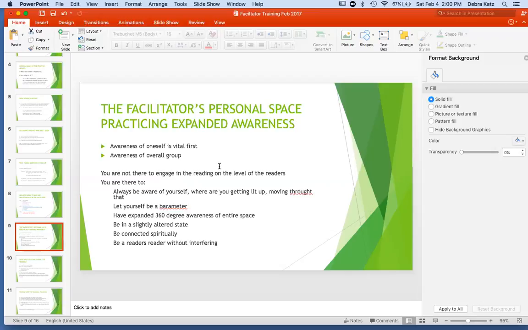Think of the crown as a king's or queen's crown, who is in charge of the space. They have an awareness of what's going on in the whole kingdom. So they need to know what's going on right in their castle, but also what's going on in different parts of the kingdom, and then also in different parts even outside of the kingdom, with different people's roles and their needs, and anticipating things before, both positive things and negative things coming in. That's what you're doing as a facilitator. You're in this expanded space, and I'm saying facilitator, but this is true of a teaching space.